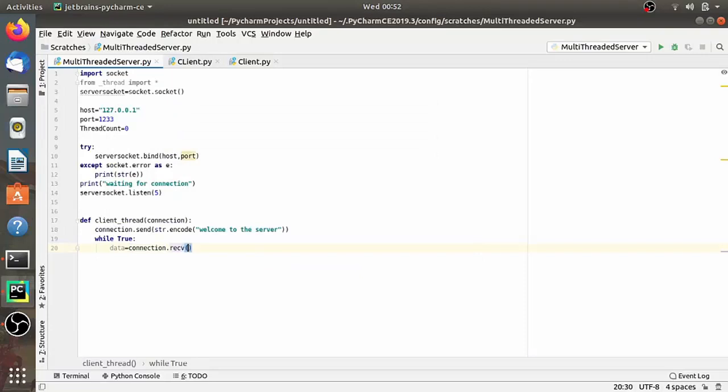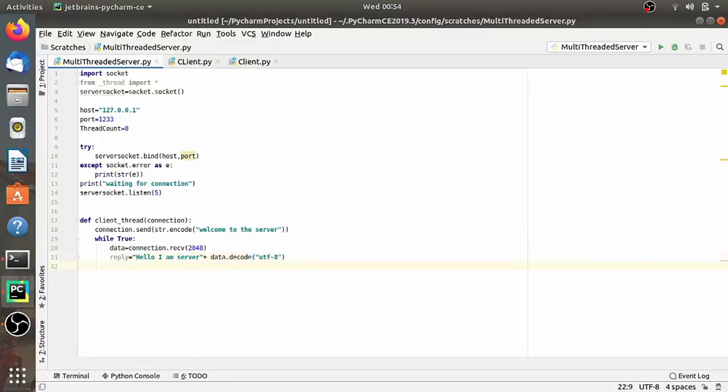This is the maximum bytes which it can receive, and let's say I have to also reply to that client. So reply is equal to "Hello I am server", and I am passing the same data which I have received, again forwarding it. So plus data.decode, and we have already seen this, we have to decode into UTF-8 string format.